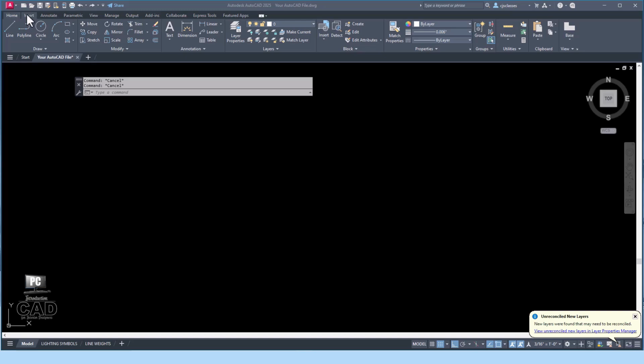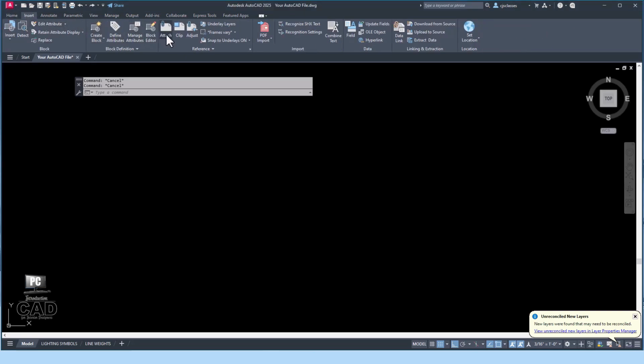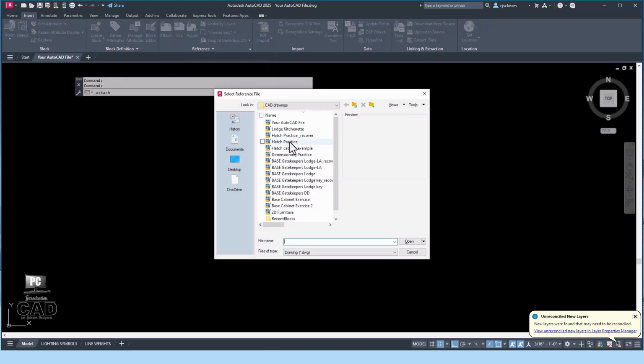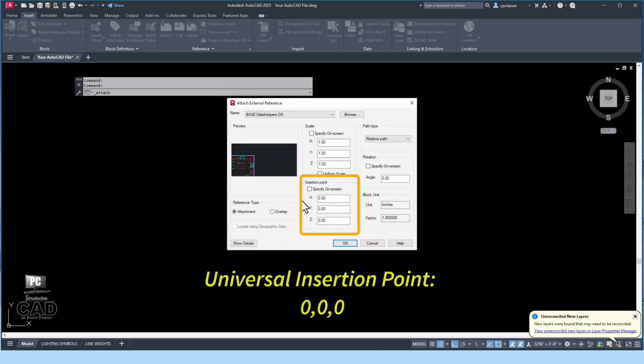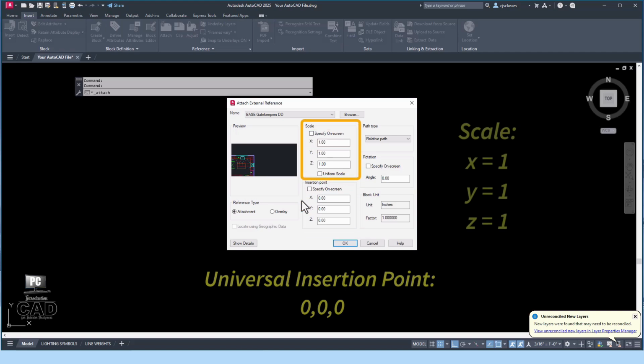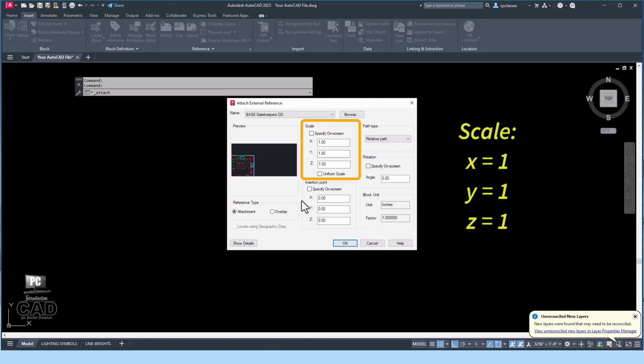Back to where we left off in the previous demonstration of attaching the Gatekeeper's base drawing file into the new working AutoCAD file. Again, make sure that every time you attach a DWG file as an external reference, the universal insertion point is observed and defined at 0, 0, 0. The scale factor is 1 to 1. Setting the X and the Y axis at 1 maintains the original aspect ratio and keeps the drawing from appearing distorted.